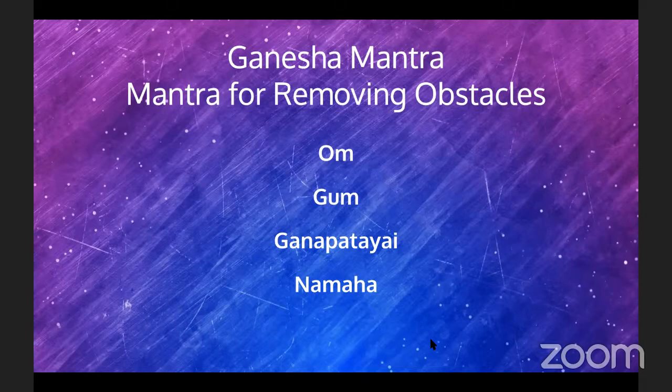Now follow along with me. We're going to chant Om Gum Ganapataye Namaha 108 times. And when I'm done, you will know that we're done chanting because you'll hear this bell, at which point you will just sit quietly with your eyes closed and allow the effects of this mantra vibrations to wash over you. Here we go. Om Gum Ganapataye Namaha.